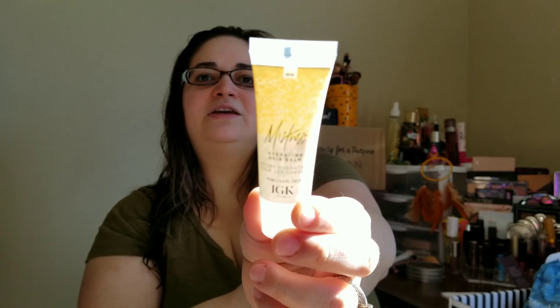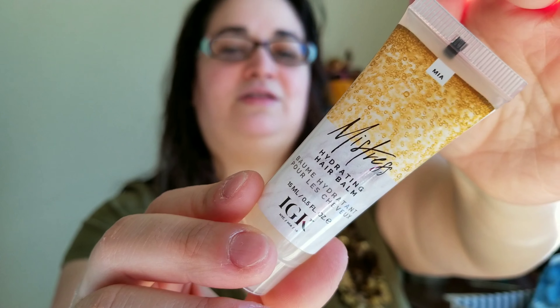There's also a small tube. This is by Bobbi Brown — it says 'Bobbi Brown Extra,' and it's an Illuminating Moisture Balm. It says 'Bare Glow.' I'm going to come back to this one and see what the pamphlet says, but let's see what else is in the box first.